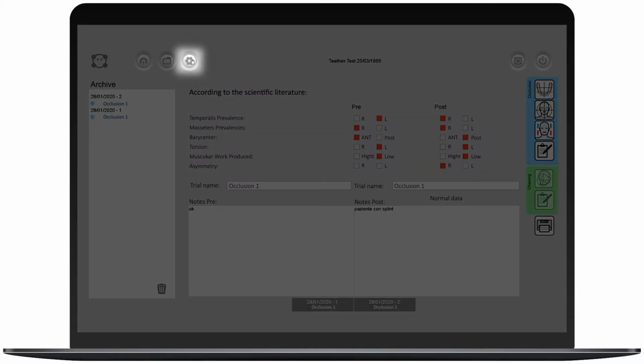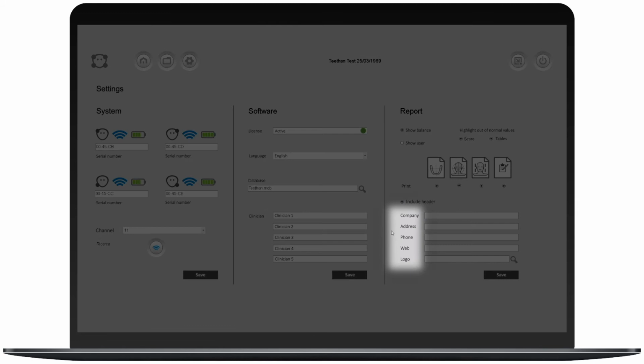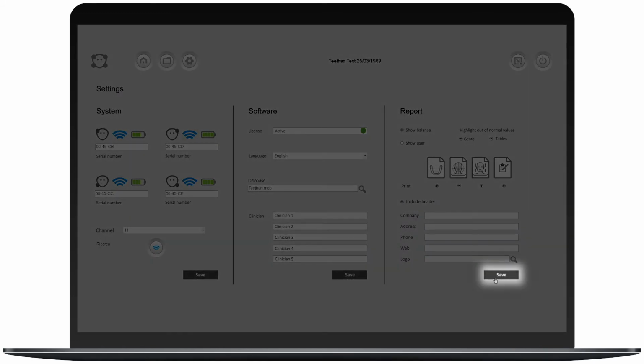In the Settings menu, it is possible to customize the report by deciding which data you want to be included. It is also possible to insert your clinic details and logo. By clicking on the Save button, these changes will be applied as your default settings.